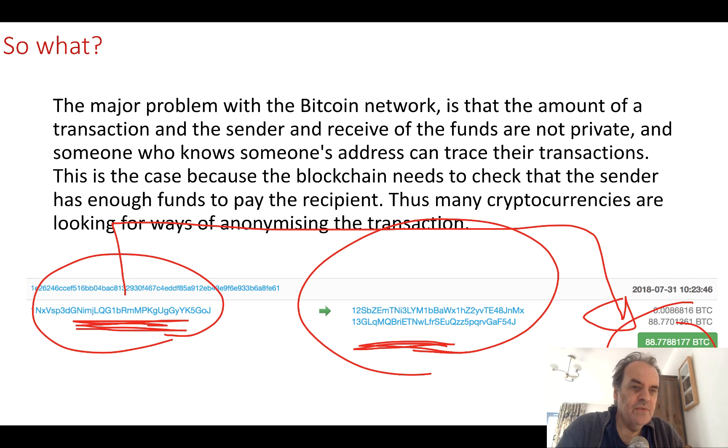But this is not good because somebody who identifies your identity can actually trace all the transactions that you've made and possibly trace who you're actually sending them to, and also how much money that you have in your account. So this might be fine for publicly available transactions such as the payment of a contract for a government tender, but it's not good for individuals.